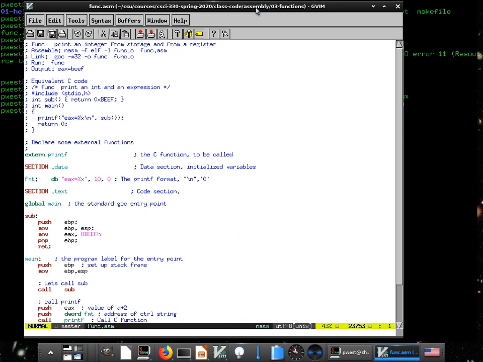And I'm going to declare FMT, which is going to be a label. So I'm going to label this constant, or this static variable, FMT. It's going to be a double byte, and it's actually going to be a string EAX equals %x. And this is an array notation. So after the %x, we're going to have a 10, which by the way stands for \n, followed by a 0, which stands for the null terminator.